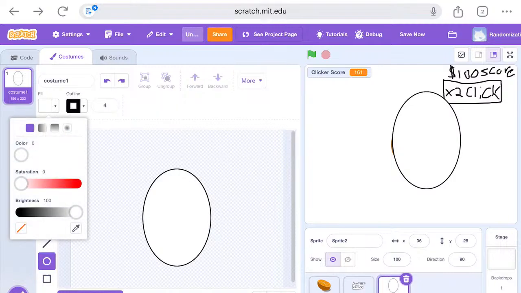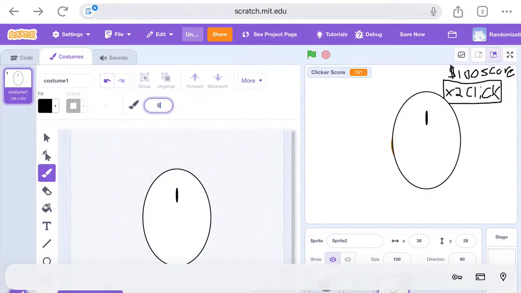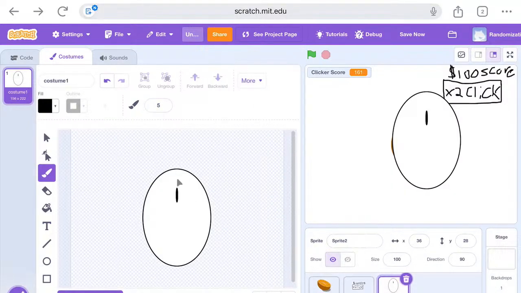Okay, so the fill has to be black. Sure, that can be the scroll. And we'll make two very thin lines for the divider.